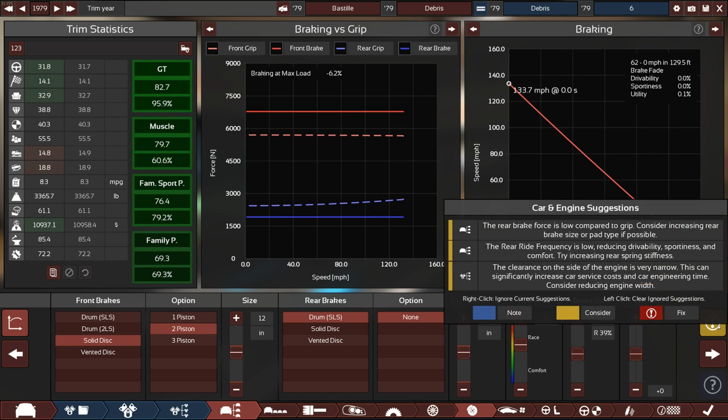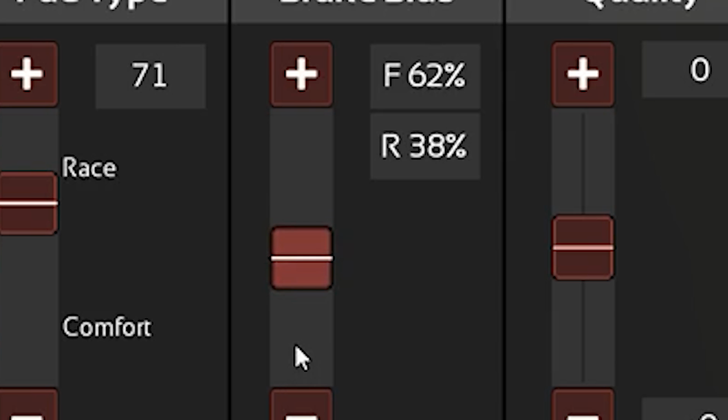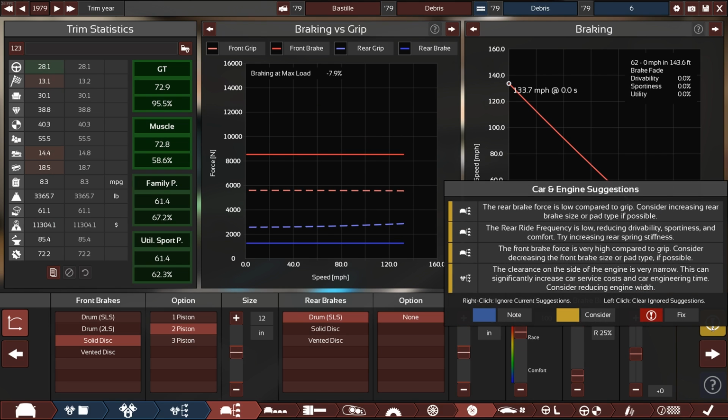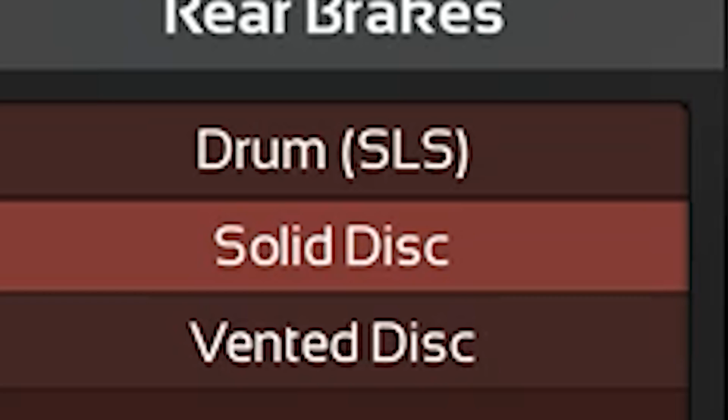Okay, if you can't get the rear brake force higher, and you really want to have a drum for some reason, just shift the bias. Nothing wrong has ever come from that. Brakes 25% in the rear, and it's still low compared to grip. Okay. Guess we're having a thing.